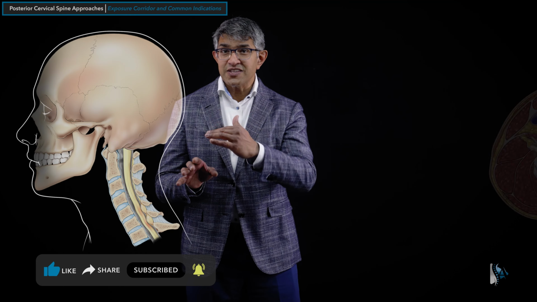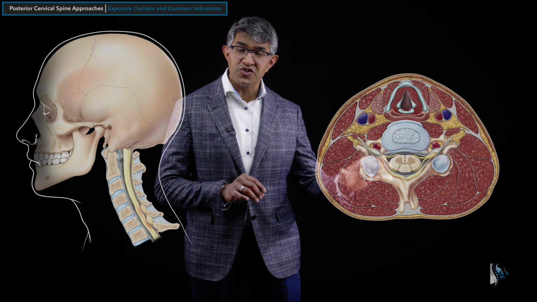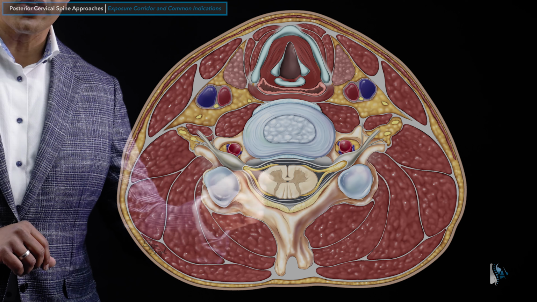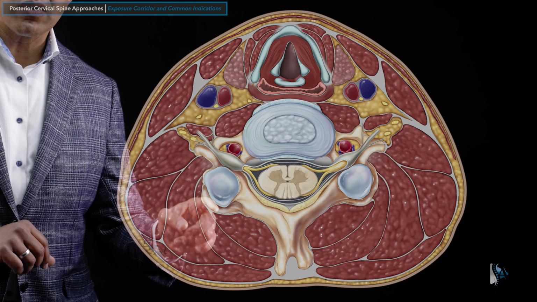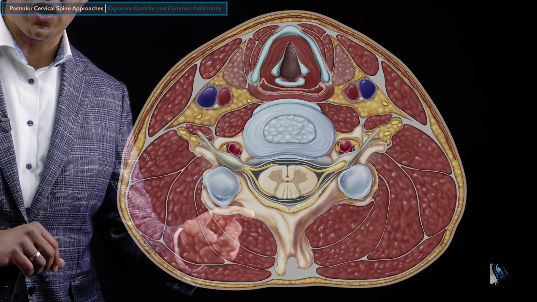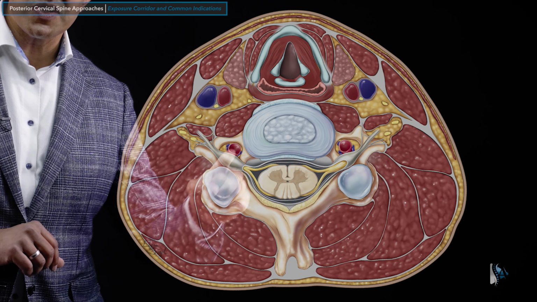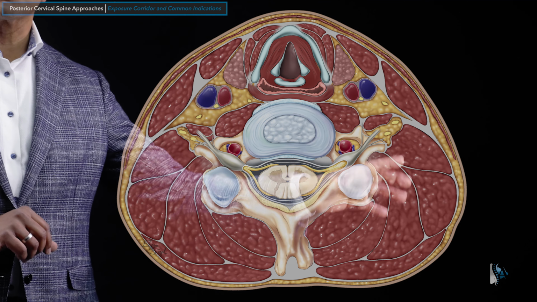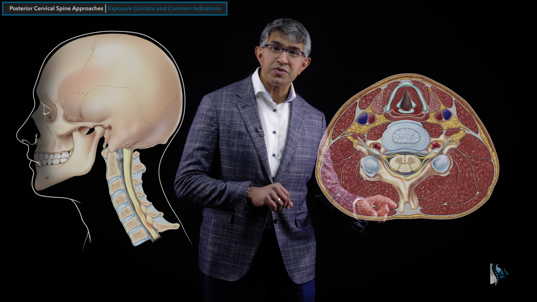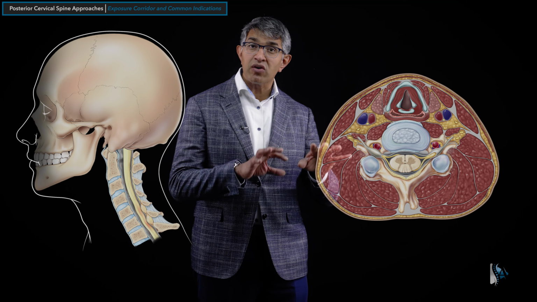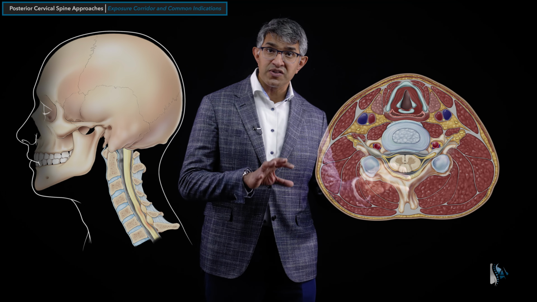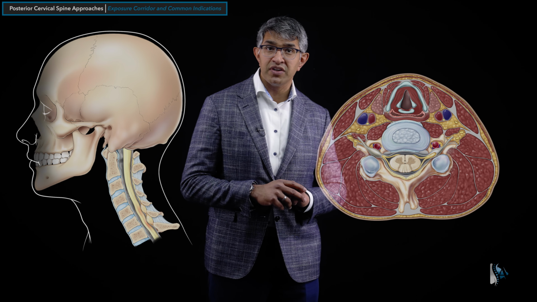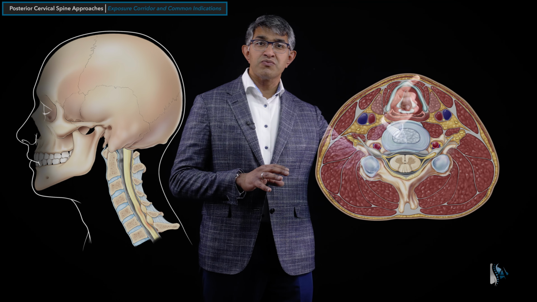If you were to look at a slice of the spine like this, this would be an axial section through the spine. And here you can see the spine itself, you can see the spinal cord and the nerves, the intervertebral disc here, here's the joints in the back, or the facets as we call them, lamina, spinous process. So you can see the spine, the spinal cord and the nerves, and then you can see some of the structures that are around it. In the back, it's principally muscle. So you can see you have all this paravertebral musculature, or muscle on the side of the spine, that's on both sides. And these are paired. There's some on the right and some on the left here. In addition, you can see there's some structures in the front.